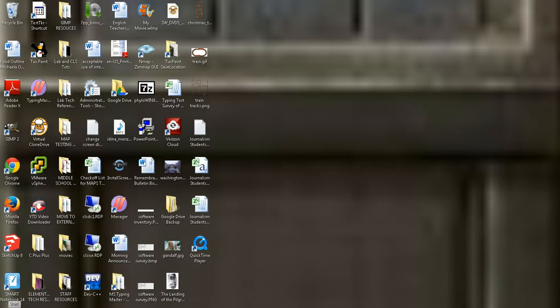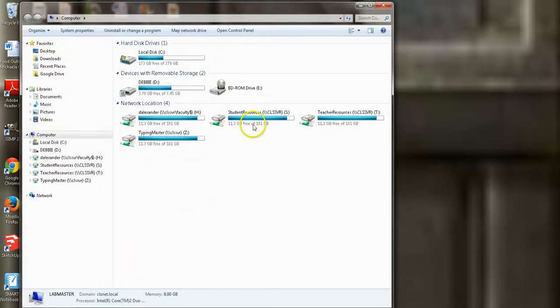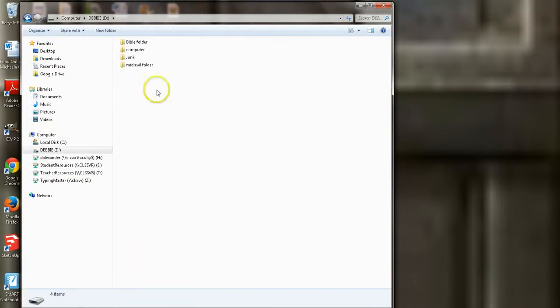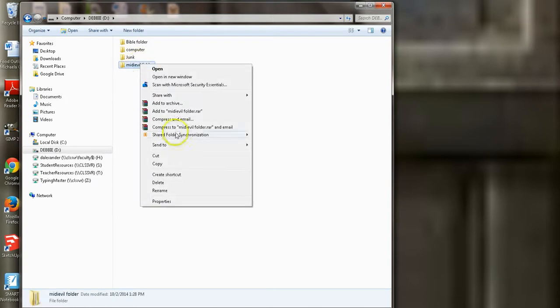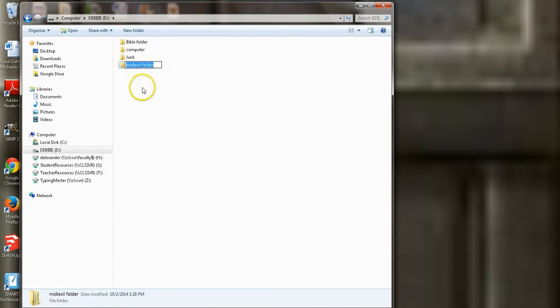Now I want to go ahead and show you quickly how to make some changes on the flash drive. These are folders. If you want to change the spelling of a folder, rename the folder, you right-click, rename, and you can simply rename it by retyping and saying enter.